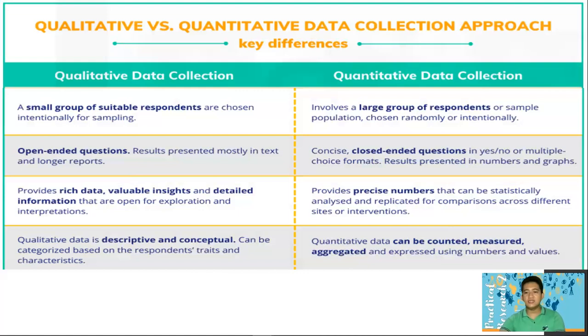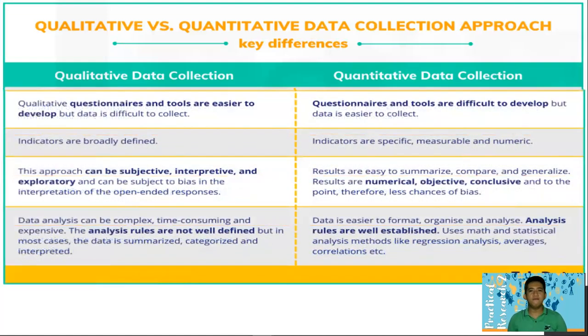Okay, for our last set of differences between the two. So we have here that qualitative questionnaires and tools are easier to develop, but data is difficult to collect. Sa kabilang panig naman, sa quantitative data, the questionnaires and the tools are difficult to develop, but the data is very much easier to collect.